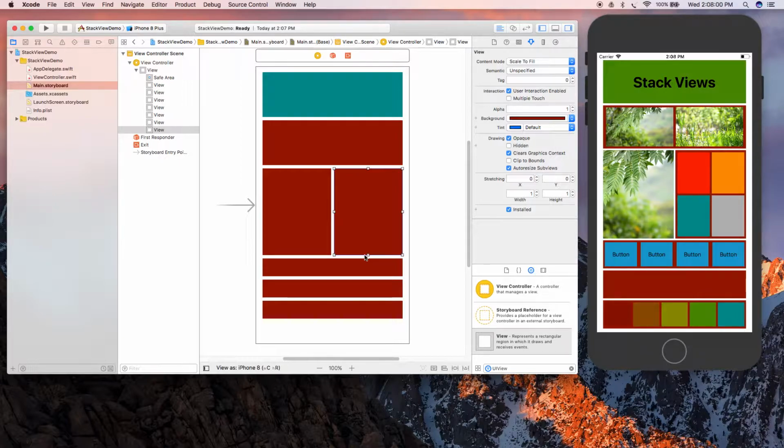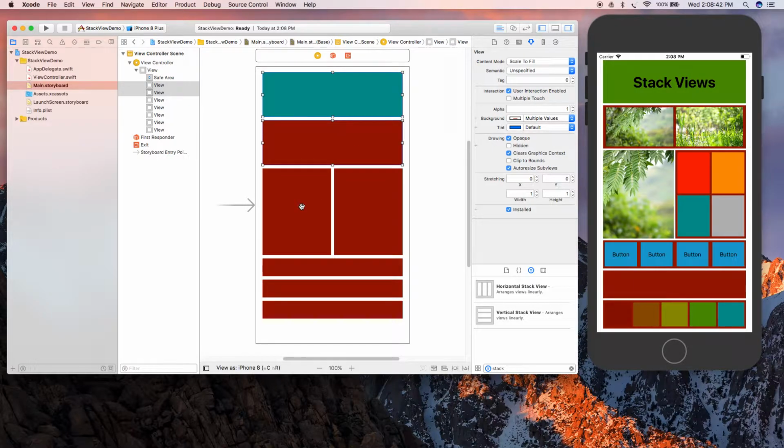Now our next task would be to embed these views in a stack view. Select the views. Suppose these two different views are aligned vertically. For that we need a vertical stack view. There are two different ways you can embed views or an object in the stack view, either by dragging a stack view from the object library. For that you need a vertical stack view because our views are arranged vertically.